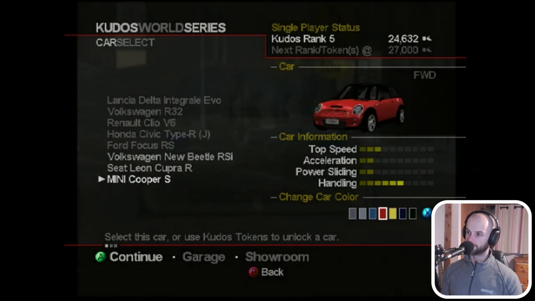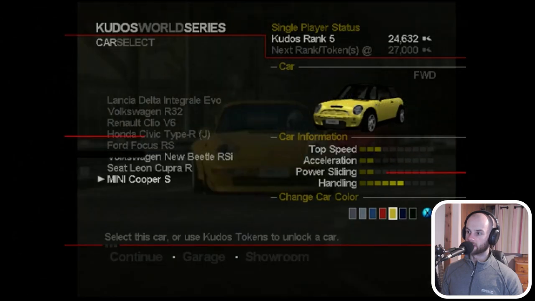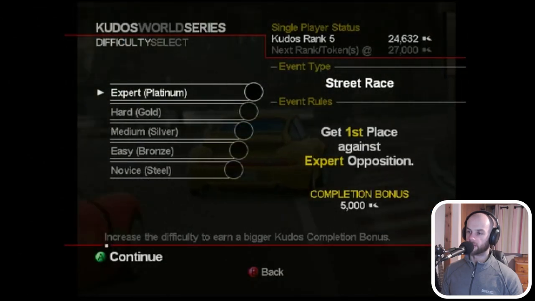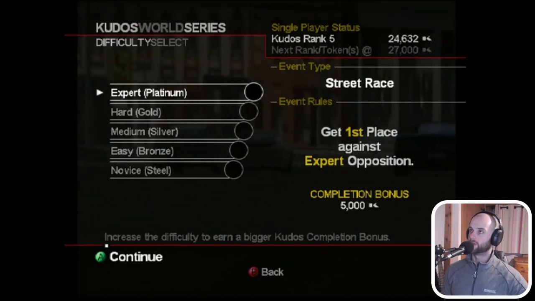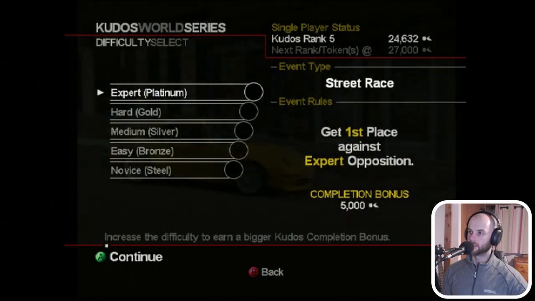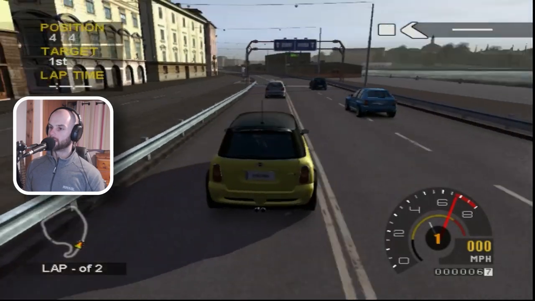I have done this before. And every car should be able to do this. So we'll give it our best shot. I think the Golf starts in first again. I think there's four cars in this. Honda Civic, and I want to say the Lancia as well. So you need to get past those as soon as you can and then try and catch up to the Golf. Oh man, this is difficult, this one.